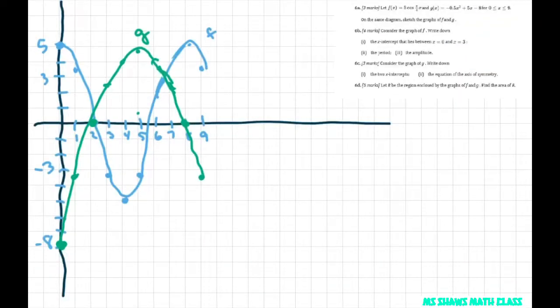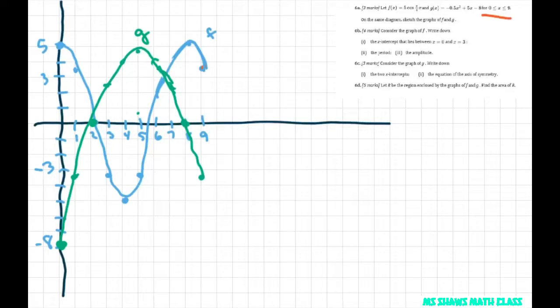So I went ahead and saved time to sketch these. I put them both in the calculator, which is a lot nicer than what I did here. And then I looked from 0 to 9, got these endpoints here, and tried to graph it as much as I could on the iPad.